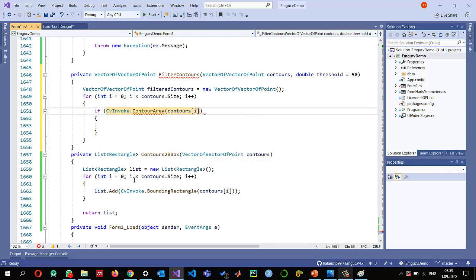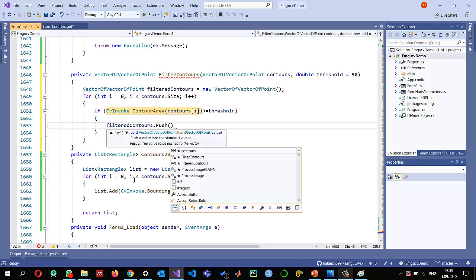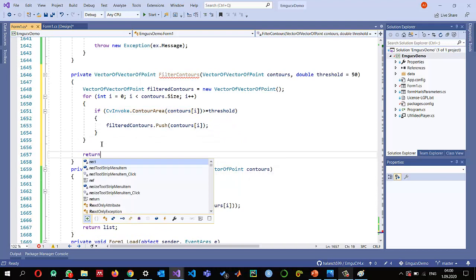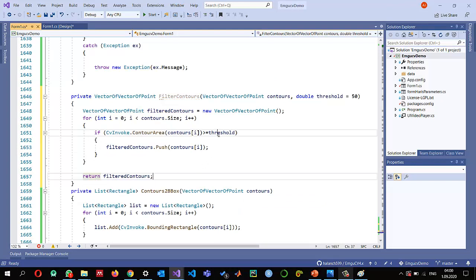I calculated the area of the contour, and if this is greater than or equal to this threshold, then we are going to accept it as a contour. So we are going to add it into the filtered contours. Filtered contours push, and the value right now is the current contour, contours of I. So its area is greater than this threshold, so we want to push it, and now we assume that filtered contours will have all the contours whose area is greater than this one.